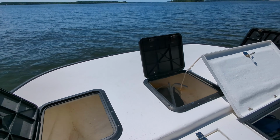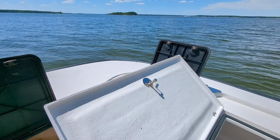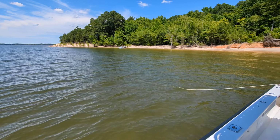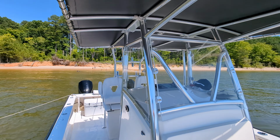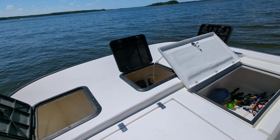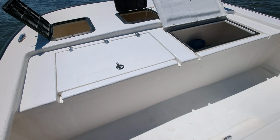Port and starboard storage compartments, anchor locker. I got my reef anchor in there right now. Of course, I've got the fluke out here hanging off the front, and I've got a standard 25 pound river anchor just keeping the back in position so we don't swing too far. All right, everything up here, love it. There's nothing I would change, and I would not go with the higher top cap.